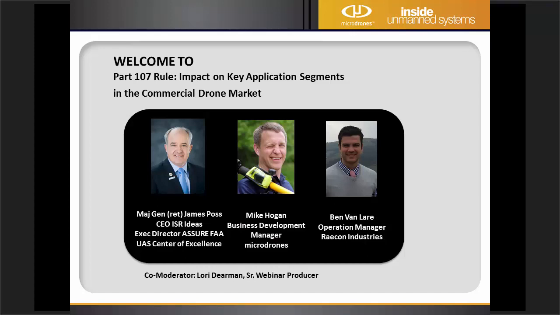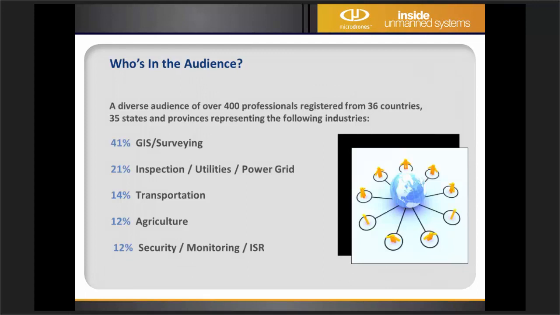And in just a moment, we'll be introducing our panel of thought leaders, as today's webinar is about hearing from these experts as they discuss the implications of the FAA Part 107 rule on UAS mapping, surveying, and inspection applications. You'll also have an opportunity to have your questions answered at midpoint and at the end of today's presentation during the Ask the Expert section.